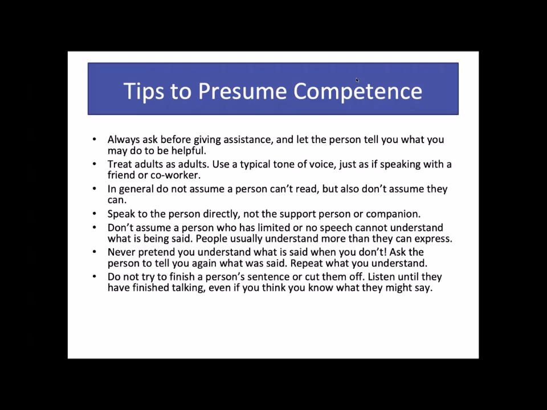So you want to ask before giving assistance, treat adults as adults, use a typical tone of voice, speak directly to the person, not to their support person or companion, and never assume that a person who has limited or no speech cannot understand, because most people do understand more than they can say.